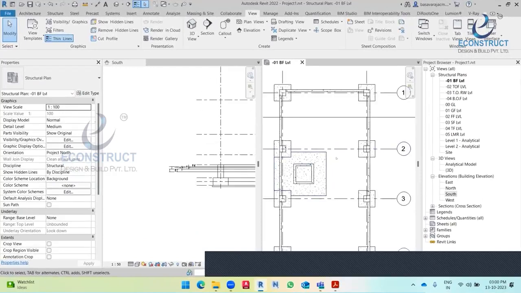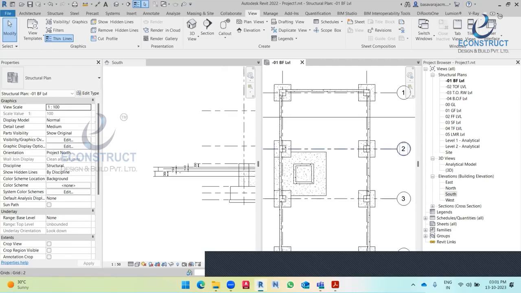This will help in architecture or interior designing. We use this view range most in architecture modeling or interior designing, because sometimes we need to show the false ceiling along with the floor plan, or show the ventilators along with the windows, because ventilators usually come above the lintel level. So in that case, we will set the view range accordingly, so that all our elements are visible. Is this understood? View range.